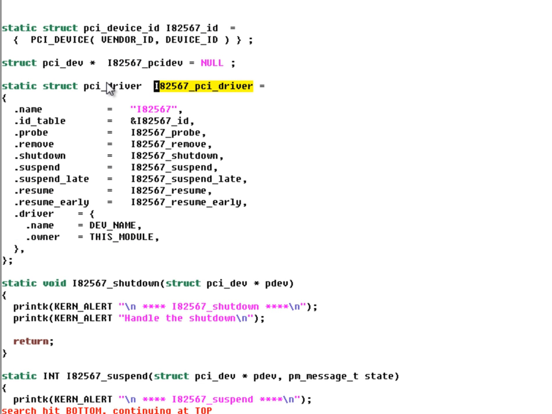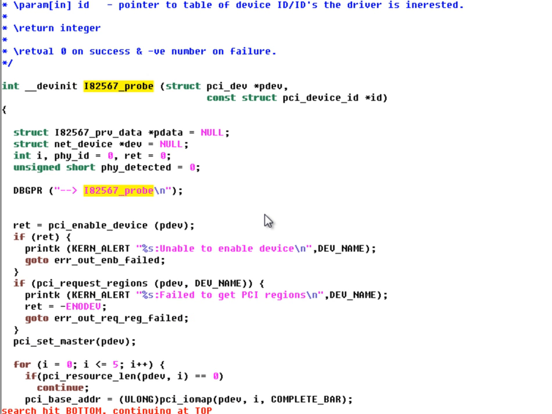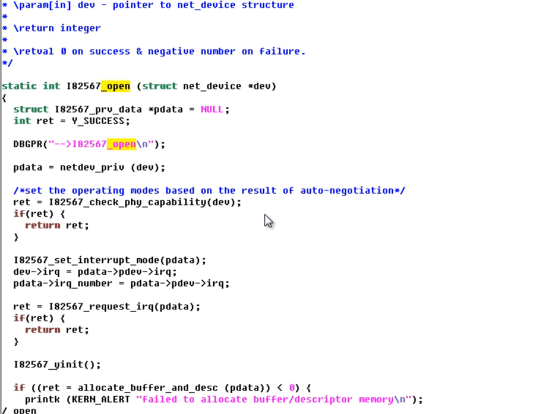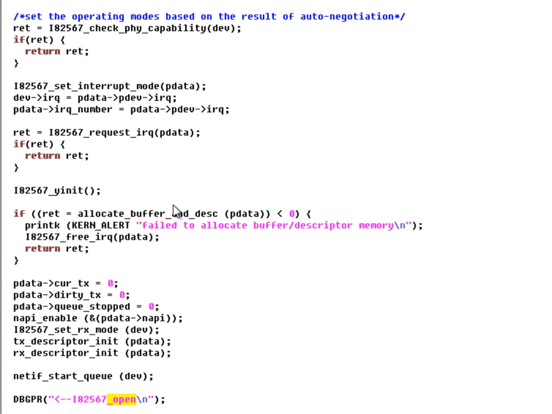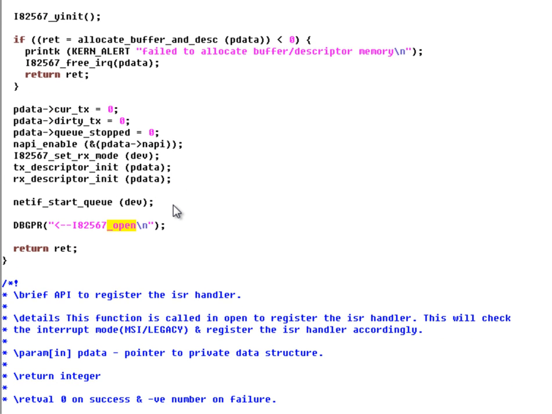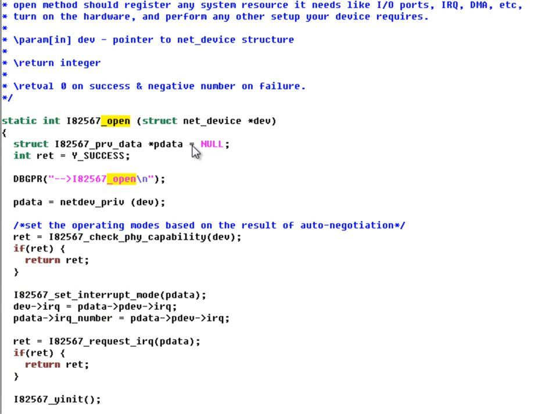While initializing these structure members with function pointers, any function that is not being implemented in detail by the tool will be generated as a dummy function containing just some messages, as can be seen in the case of the shutdown function just below. As can be seen, the probe function, open function, etc., as required by the Linux network device driver model, has been generated with device specific function calls being made using function pointers. All the features have been translated into C functions.